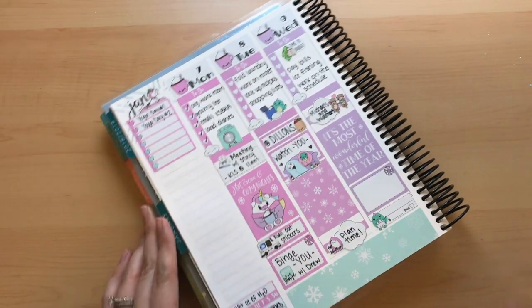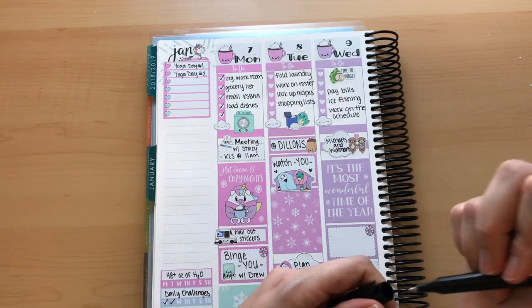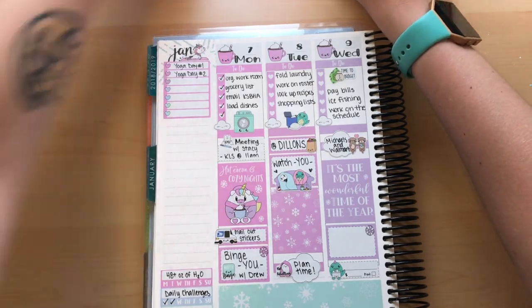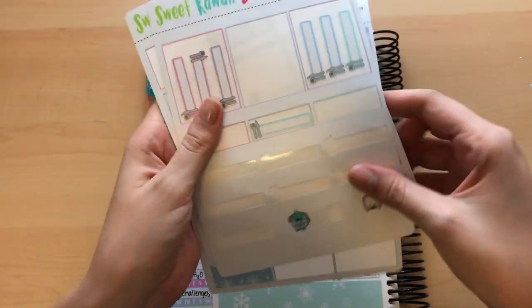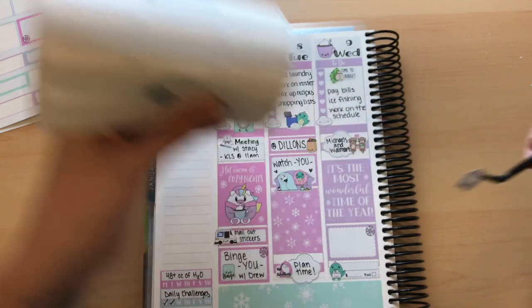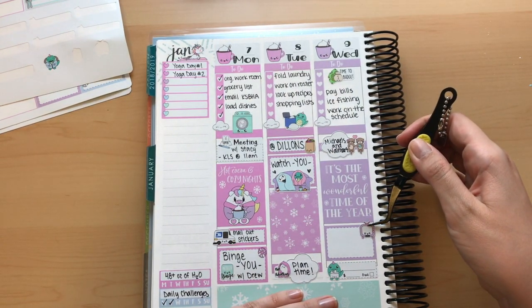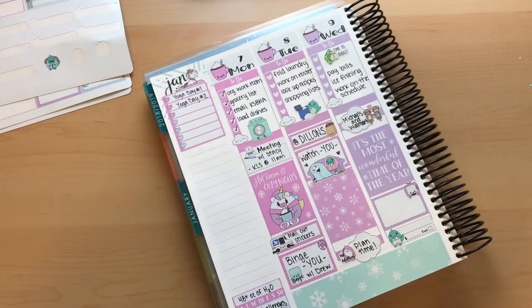Okay, and then got our full box here, and then down here, I'm going to my dad's tomorrow. We're both going to my dad's tomorrow, and we're going to be watching just some TV and having dinner. I know that there is a little TV icon in the kit, so I'm going to go ahead and use that. And I think I might cover up this snowflake. And then just write.